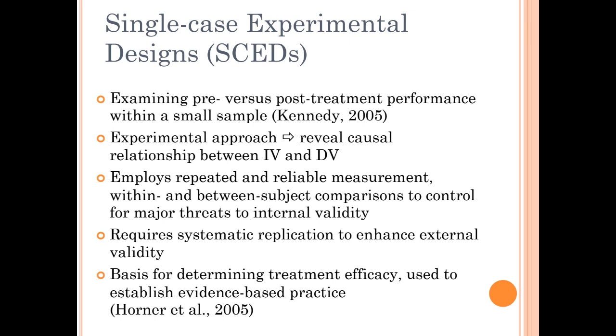And they do that by examining pre versus post-treatment performance within a very small sample, oftentimes only a few students, could be anything from just one student, oftentimes it's 3, sometimes it's 4, 6, or even more. The approach is an experimental way of revealing a causal relationship between a treatment, an independent variable, and an outcome, a dependent variable. The designs employ repeated and reliable measurement. There are within and between subject comparisons to control for major threats to internal validity.